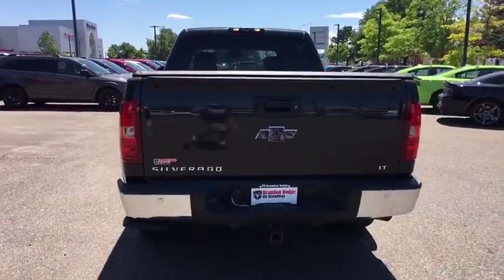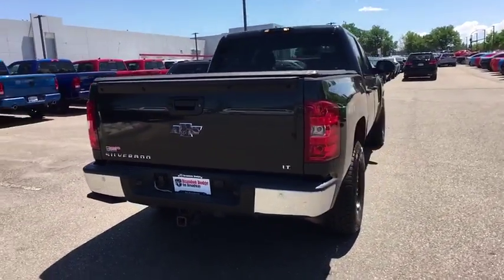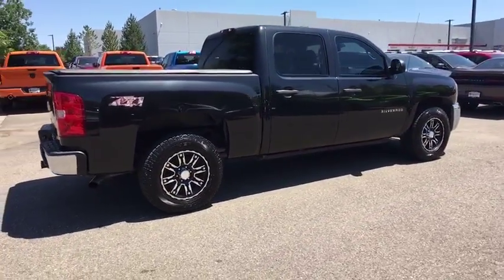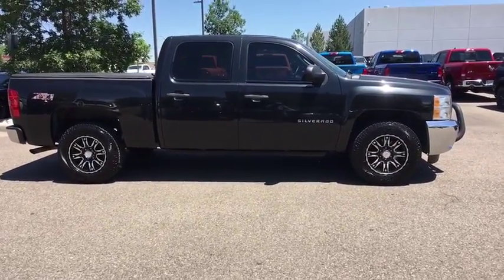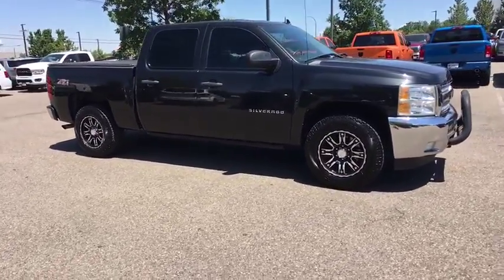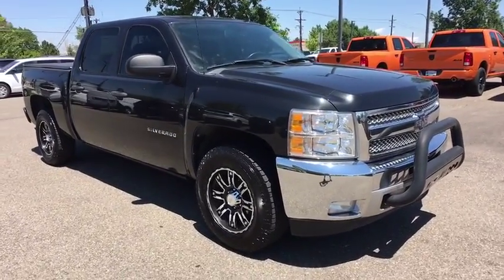This vehicle has less than 105,000 miles. Here are some of this vehicle's great options. Traction control, automatic transmission, power steering, cruise control, remote power door locks, power windows, compass, tachometer, off-road package, daytime running lights, head-up display, tilt steering wheel, convenience package, rear view camera, power heated outside mirrors, privacy glass, skid plate package.